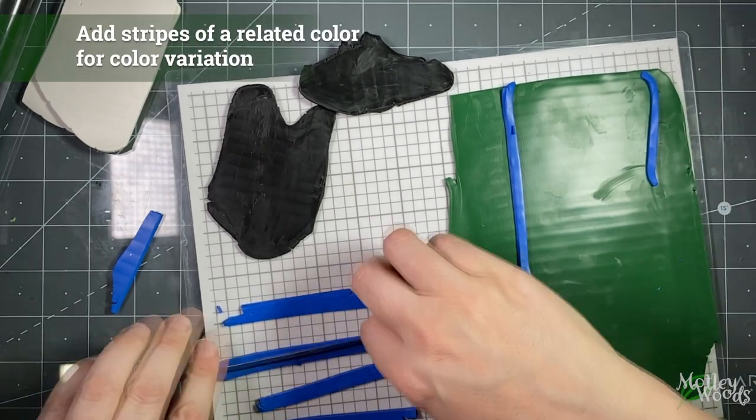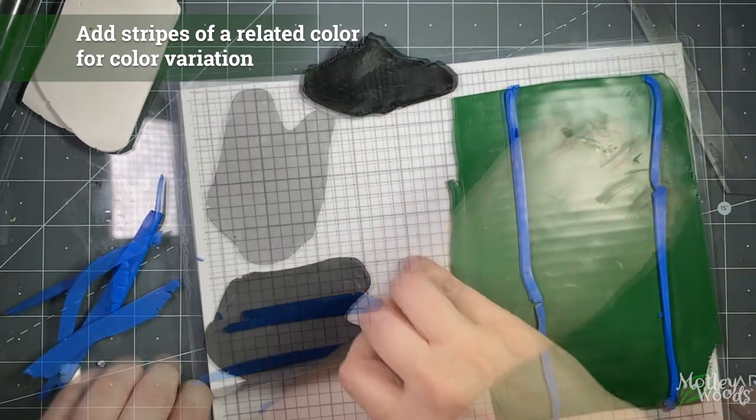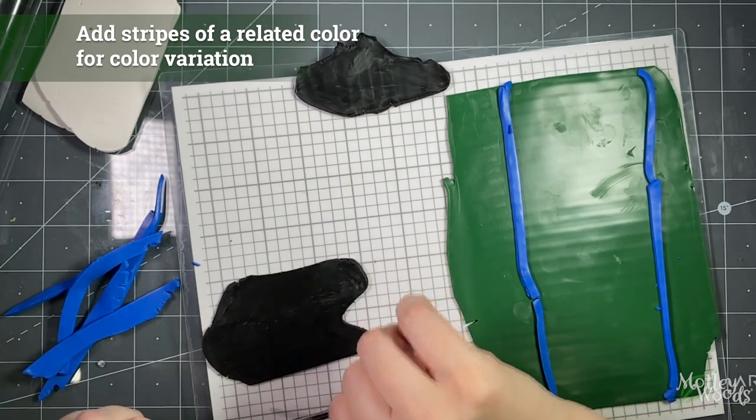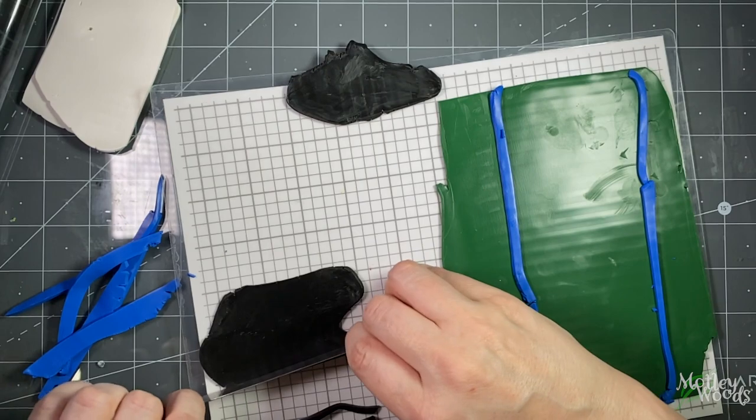The blue adds some color variation. Remember, we had some blue in this original mix. If you aren't using my exact mix, think about what additional colors you added and decide which of those you want to look a little extra streaky in your final cane.